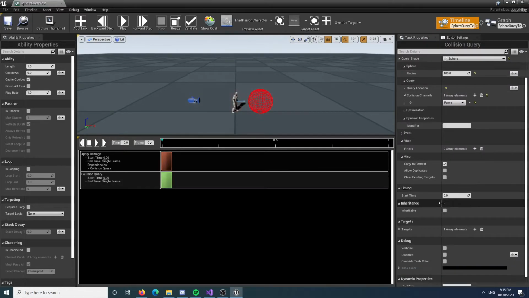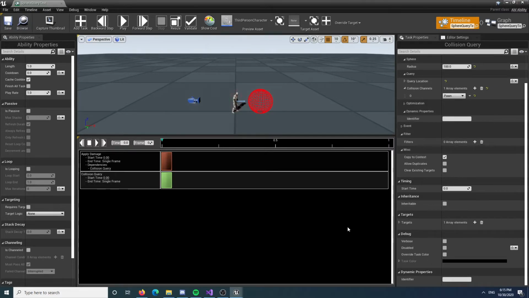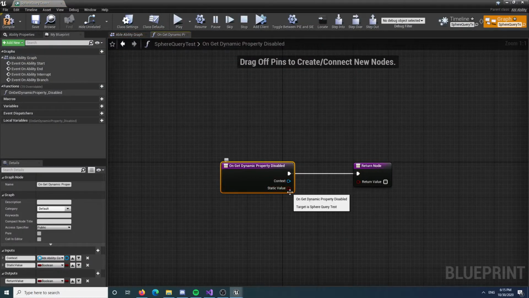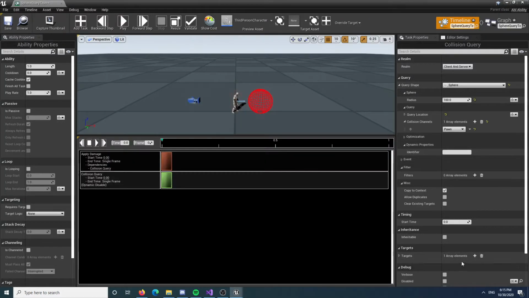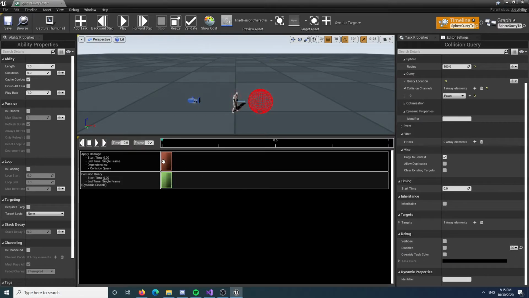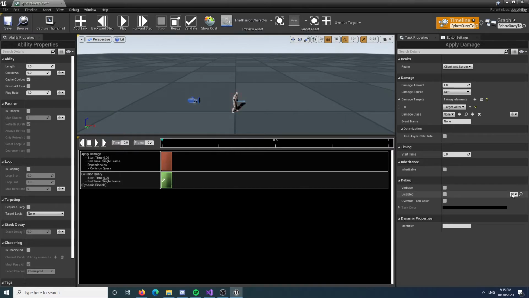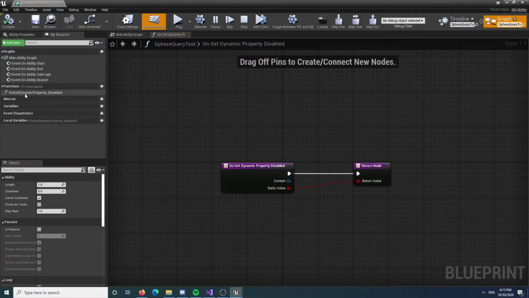And one of the little caveats of dynamic binding is if you have two, so let's say I want to override this disabled field right here, which actually turns my ability on and off from running. If I put on this binding and I just have it return that, whatever, we're not actually going to run this, then you can see it says, okay, well, you have a binding for this setup. And if I go to my apply damage, it also says, okay, you have a binding setup for this. That's because the name it's using and generating isn't unique. Like on get property disabled. Well, that's every task is going to do that by default.